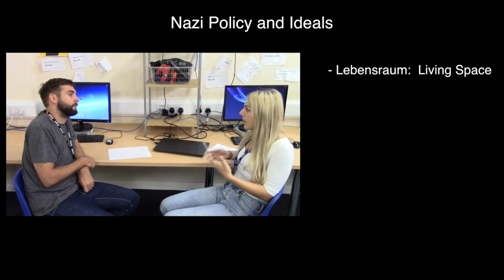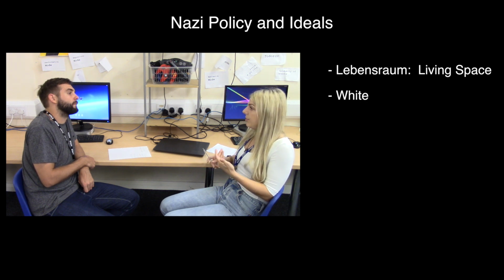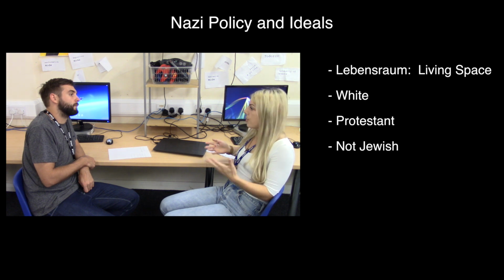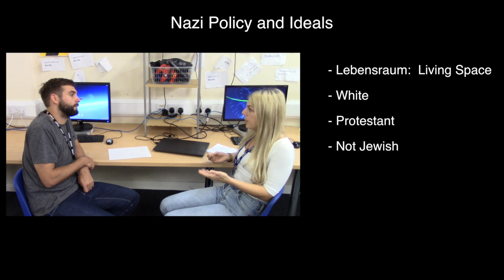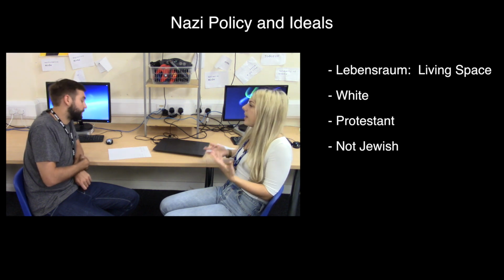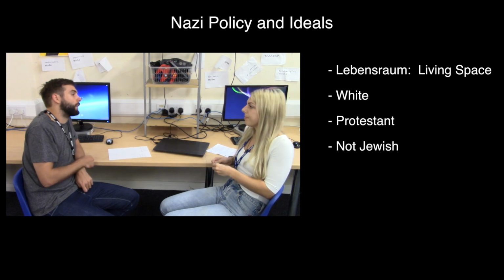Nazi ideals alongside that were that you were white, you were Protestant ideally, and you were not of the Jewish race or religion. It's a bit of a misconception to say blonde hair, blue eyes, but they did want the white race basically. That's what they wanted in people. Okay, cool.